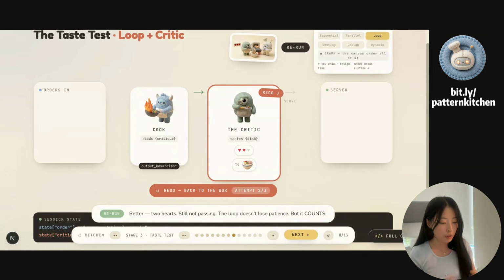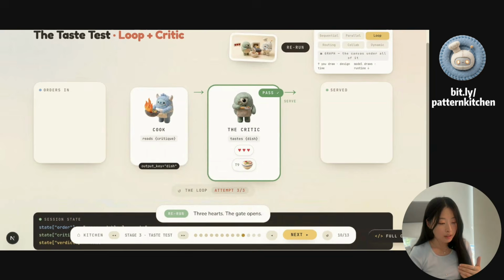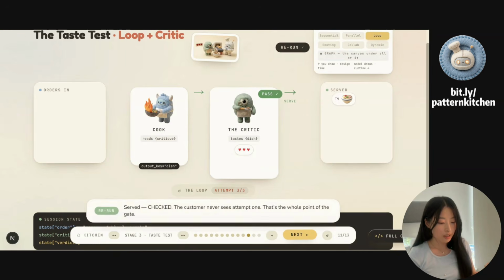Once they recook it, the critic agent will taste the dish again and give it a new result. So now we have 2 stars. Then the cook agent realizes, okay, I still haven't met the requirement, let me cook this again. And finally, the critic agent tasted and said, okay, now it's 3 stars. It's meeting the requirement. Now let's serve it.